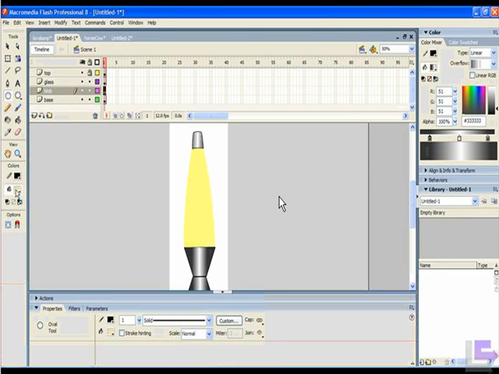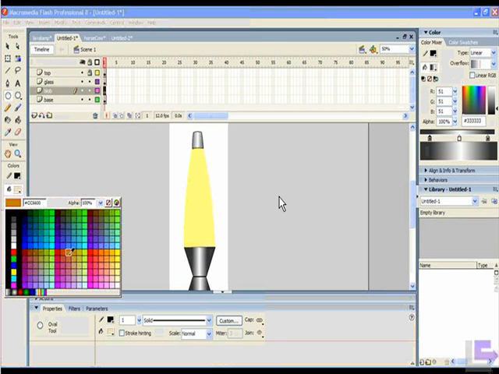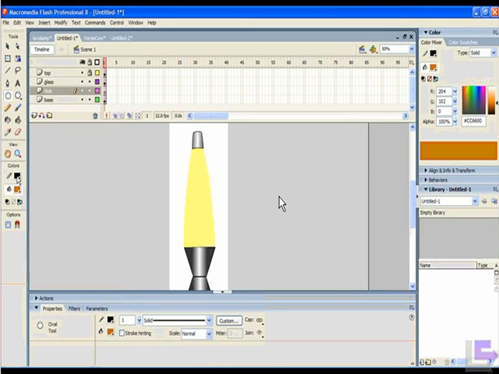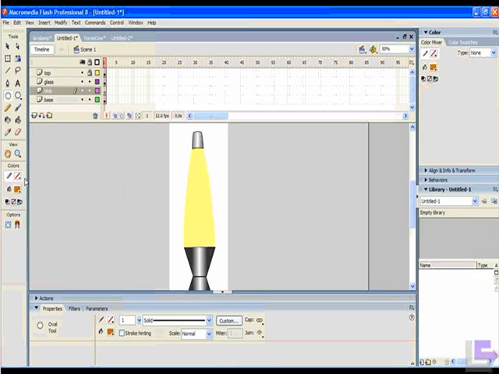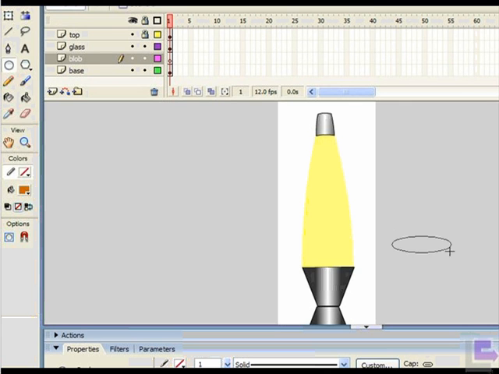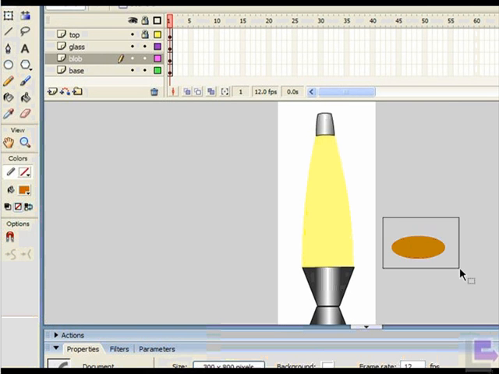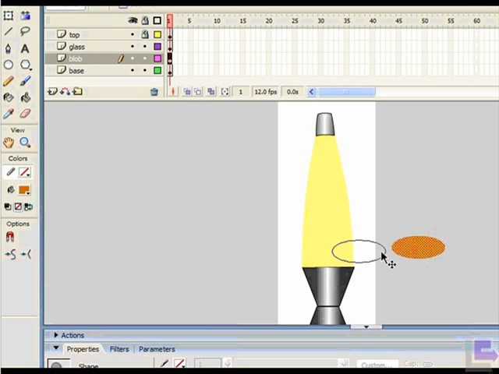Okay, now I'm going to start with a basic shape. Orange. I don't want a border on it. Okay. And then on the gray, I'm going to create my blob. And then I'm going to drag that behind there.